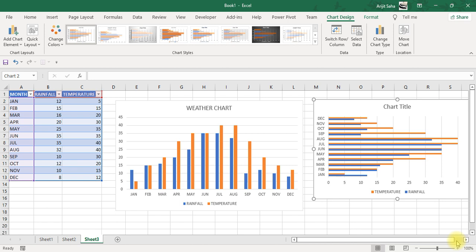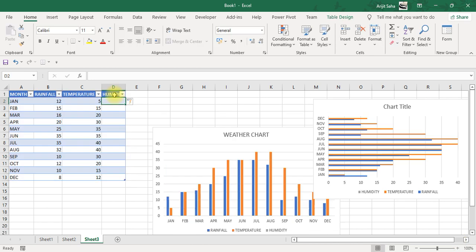Now I'm going to do the next column over here. There is a humidity column. Okay, now upon pressing enter, as you can see, automatically it is being included in the table. This is one of the facilities that we get in Excel, that once we type in column headers in adjacent cells, automatically it is included in the table. If I did not select the data and create a table, this wouldn't have happened. This facility is there for tables only.